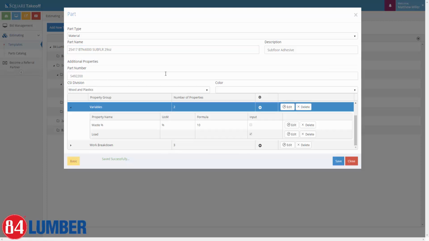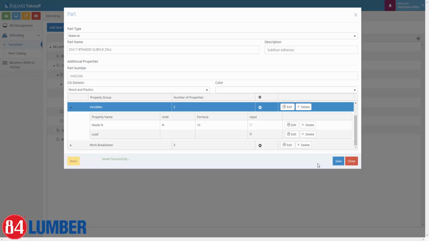Now at this point in time, if this is not the correct material that you're utilizing in your system, you can come in, modify this name, and put in our correct point of sale number. If you wanted to do that, you could do that. You could just simply come in, modify this to whatever you wanted it to be, and then at that point hit save.